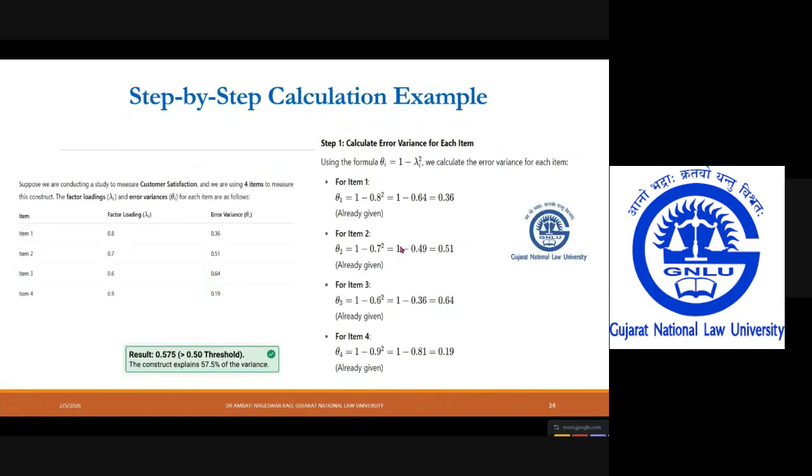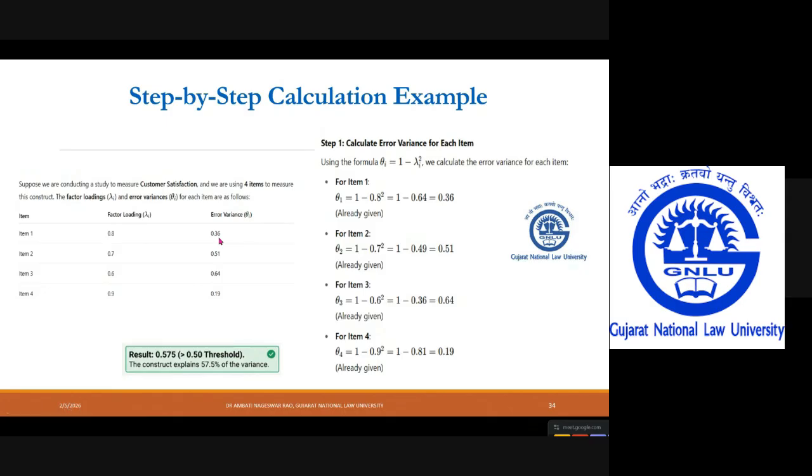Suppose we are conducting a study to measure customer satisfaction by using 4 items. So we get the factor loadings, and 1 minus lambda square, if you calculate, gives you the error variance.